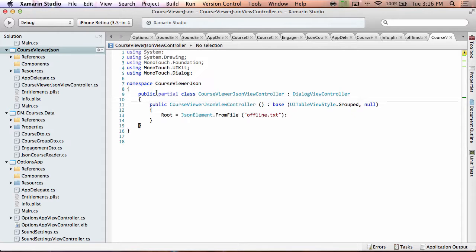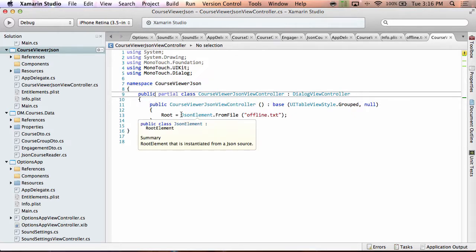I'd have to go to the app delegate, make it a navigation view controller. But other than that, this now is an offline access app, so it does not require any of that data. So we could take this little application that I built that basically generates that JSON, and we can make it part of our actual iPhone app. So the very first time you run the app, it goes up to the website, it pulls the course data down, and dumps it offline.